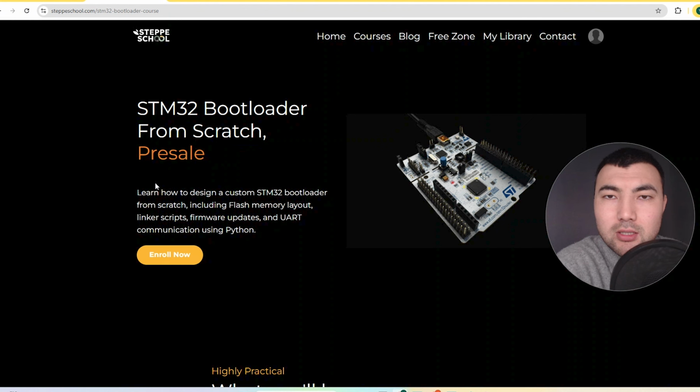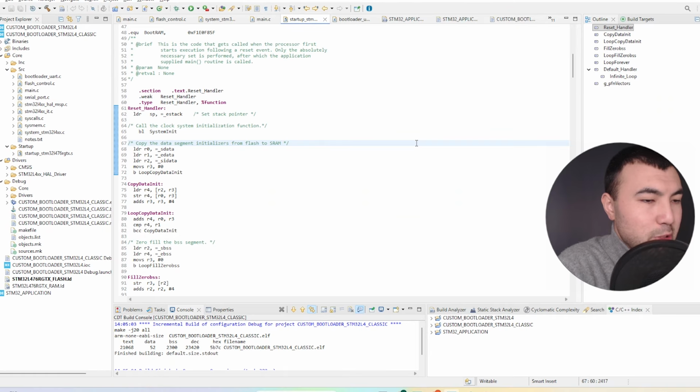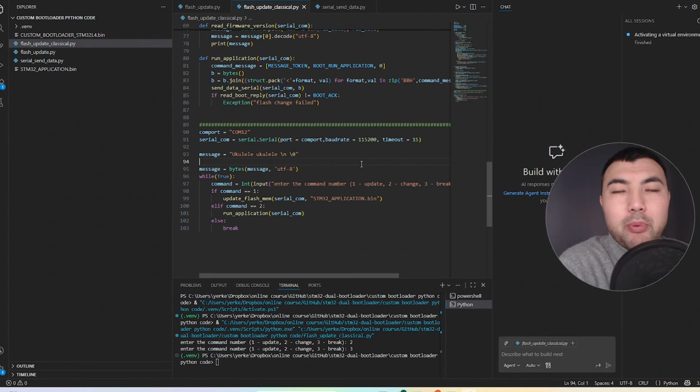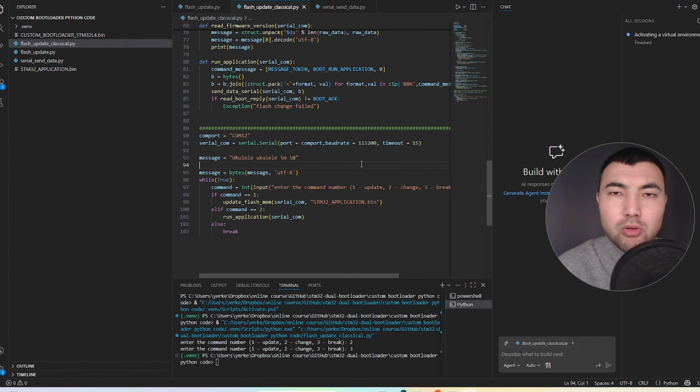So let's get started. When we design the bootloader, we need to send the application, like a binary file, from our computer to the microcontroller. And I already covered those topics before in the custom bootloader design based on the dual bank mode. So I'm going to skip those parts, because if you need that information, you can refer to those videos.